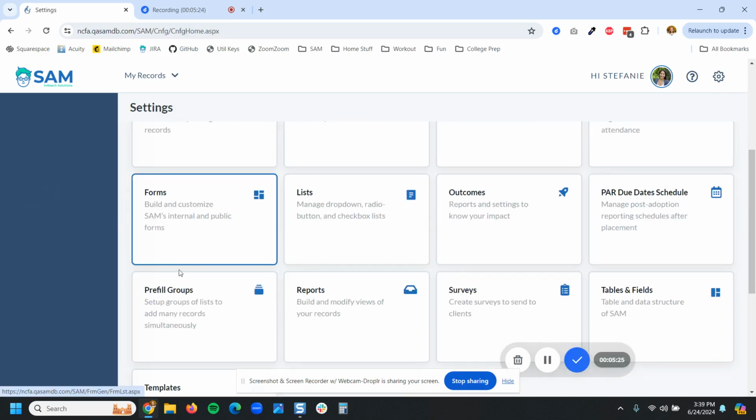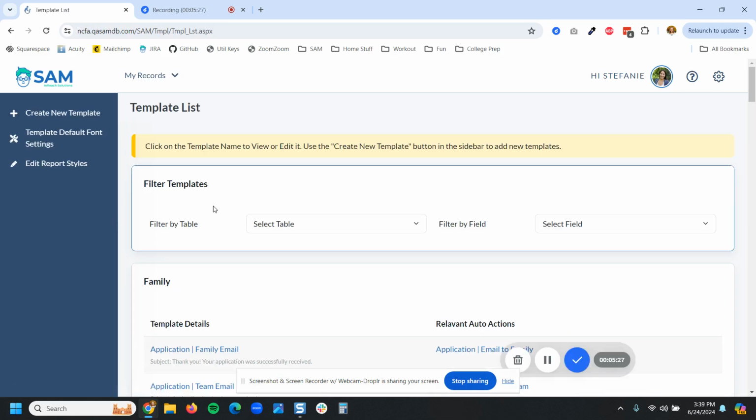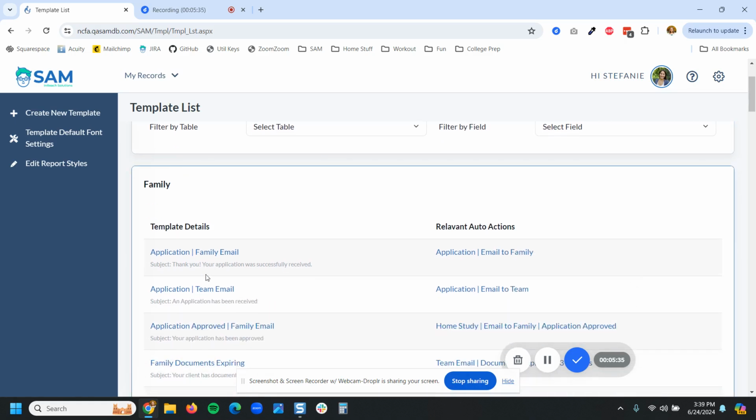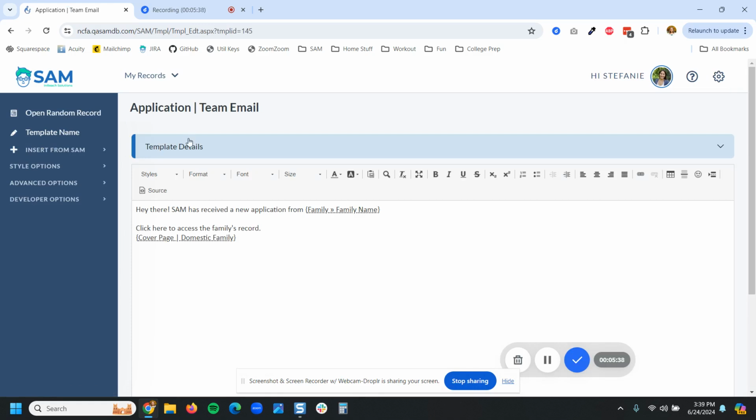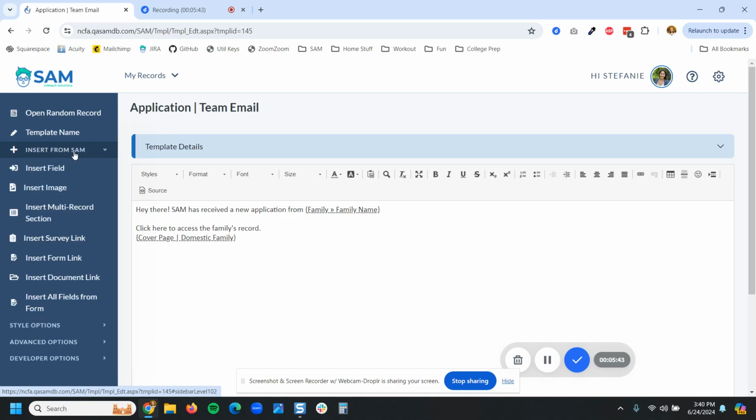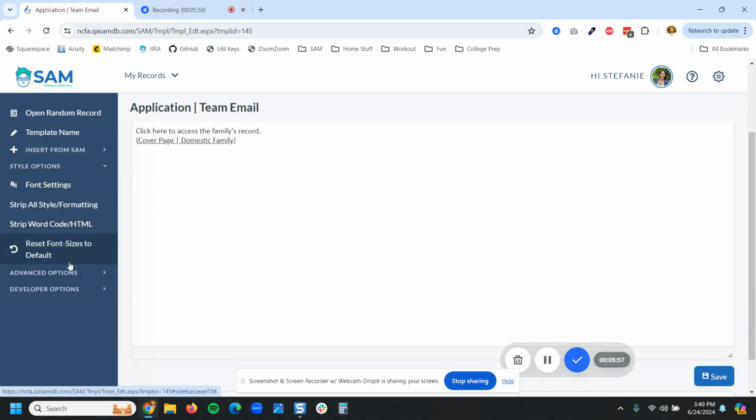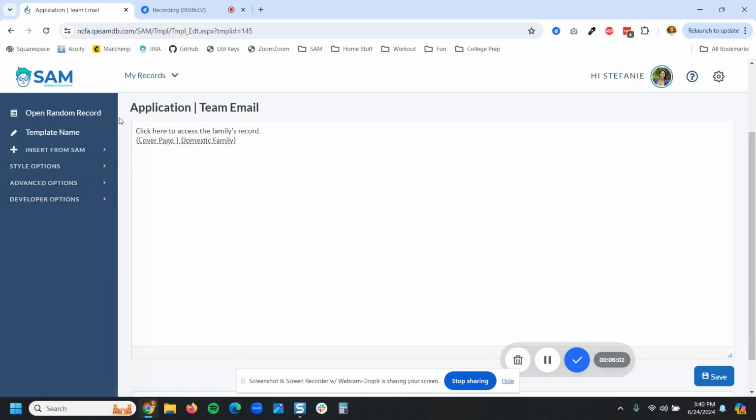Let's see. And one other thing that I think I'll show you is over here in templates. You'll see some messaging from us a lot of times in settings, this kind of manila look here. When I go into the template itself, there are some changes. You'll see things where you can insert from SAM. So how you're able to build the site is all here. You're able to pull in all the different types of elements from within the client record. And you can see styling options, just kind of getting things to be a little bit simpler for you and all in one area.